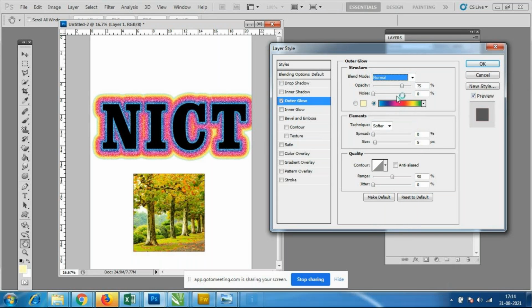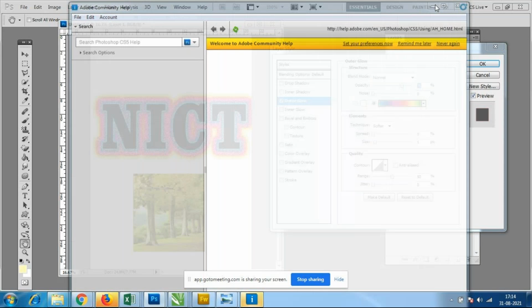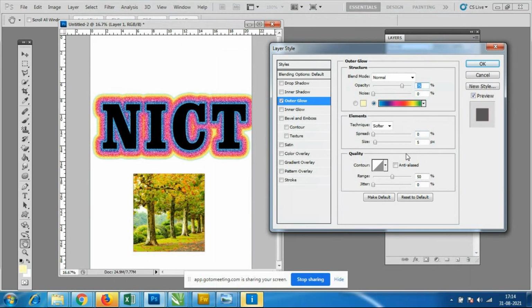So now I will. See, size of the outer glow. See what happened now.